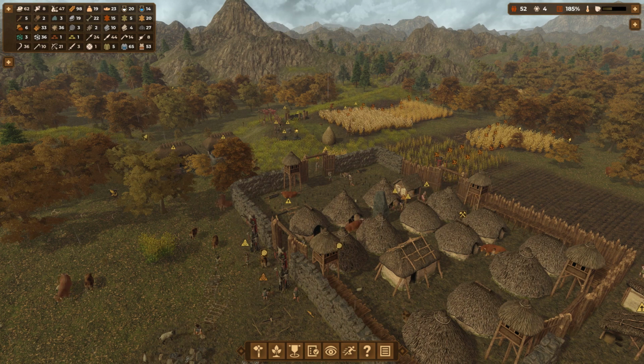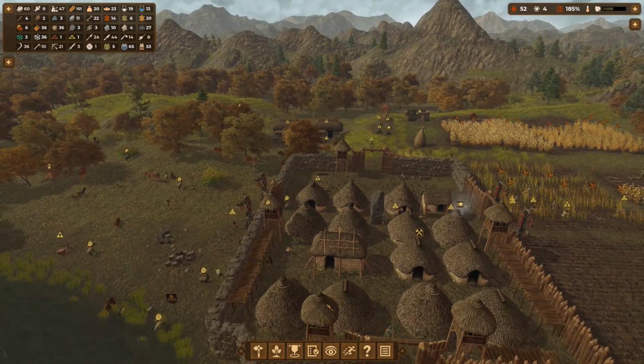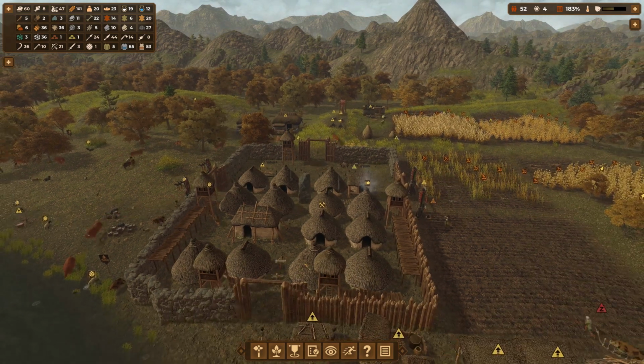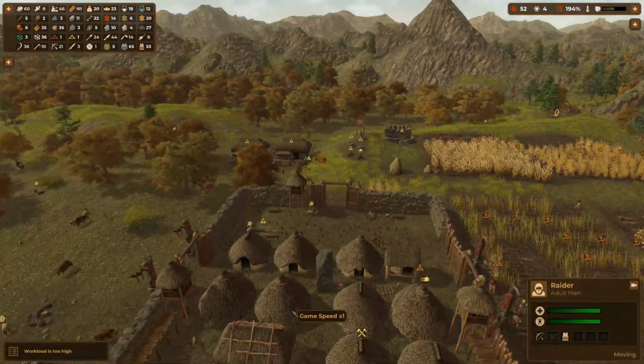Right, so what's the plan? I'm thinking, well, this storage here, it's not really ideal. We might have to move that somewhere else, and probably we will. We're gonna move it somewhere around here when we expand. Oh boy! Oh boy!